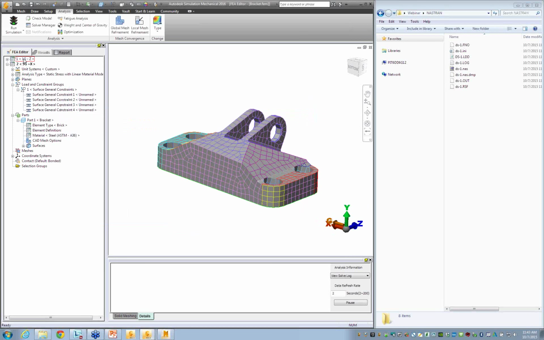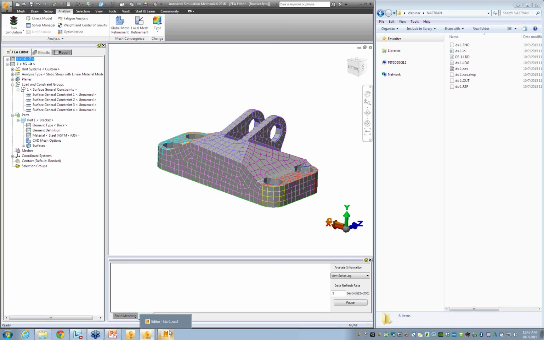single design scenario with multiple load cases and solve it in one shot using the Nastran in a fraction of the time. So it's a big time saving for those things that you can't do in Simulation Mechanical in a single design scenario. You can do that in Nastran with a single design scenario by using these combinations of load cases for different loads. So that is the time saving that I'm referring to.